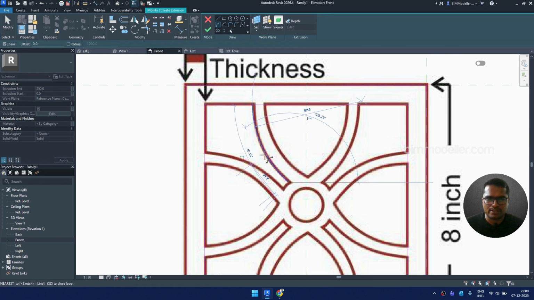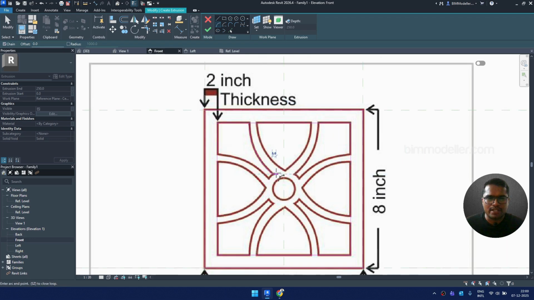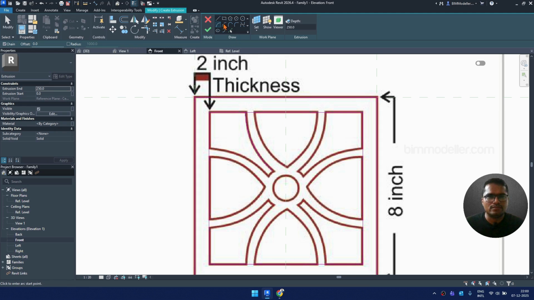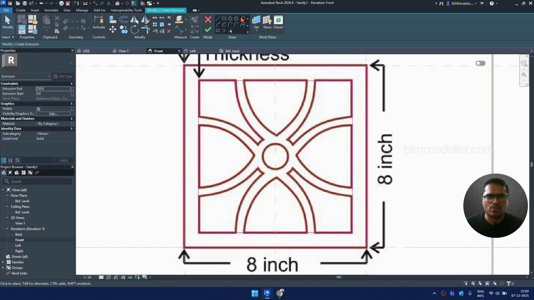First point and the third point, and we can have the circle in the middle. If we can have an offset value of the reference line, it will be good. Even so, we can go ahead with the circle approximately in the center.